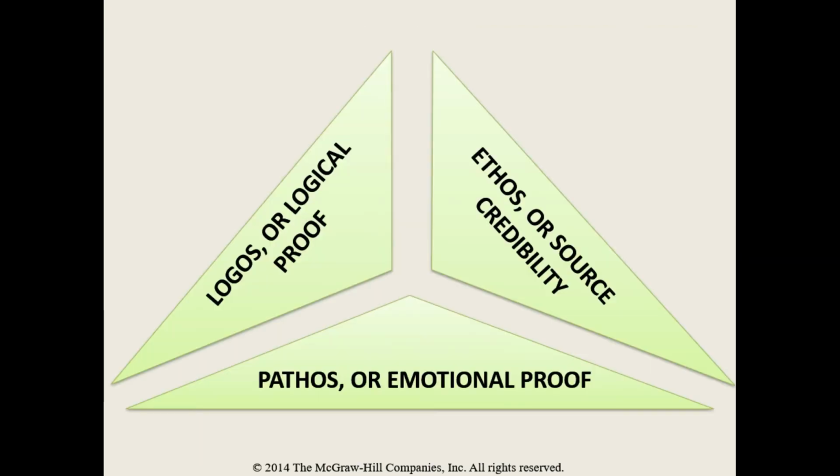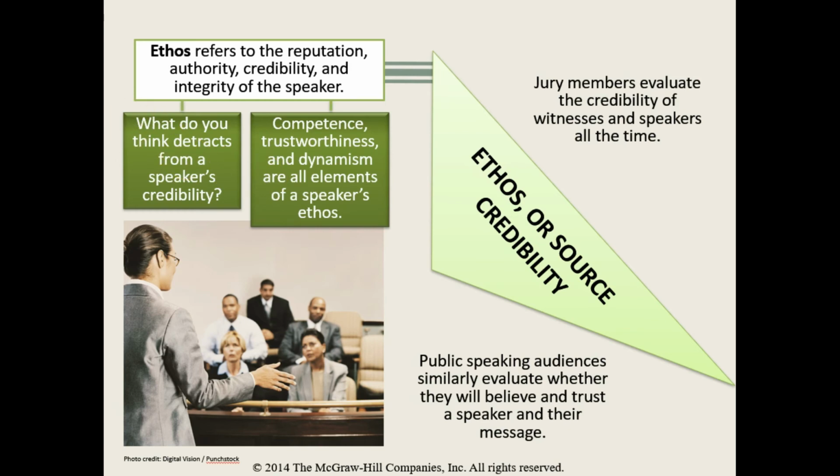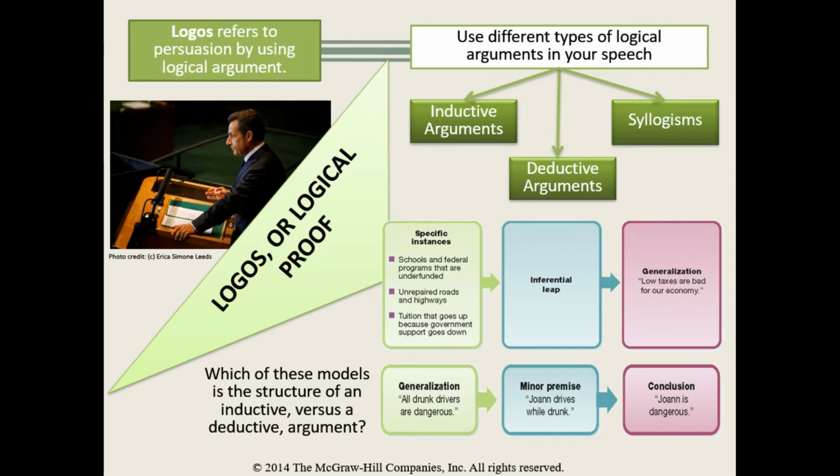3 forms of proof that we need to have. As human beings, we have a lot of things going for us. One of the first things, we skipped one here, is our logic. Logic, or logos, refers to persuasion by using logical argument. I'm a very logical person. If you lead me A to Z down a path, I will believe you. But if you skip something, you jump around, my little antennas are going to go up going, nah, something's not right here, and I'll back out.